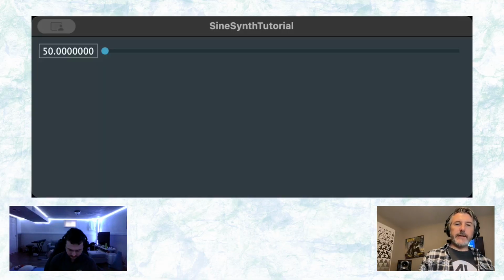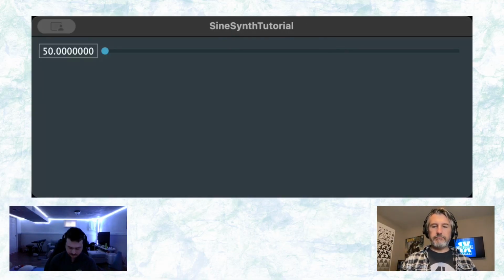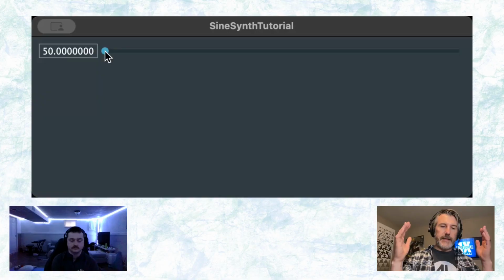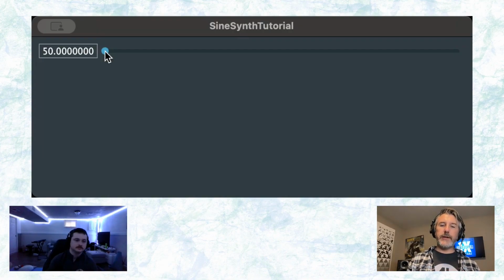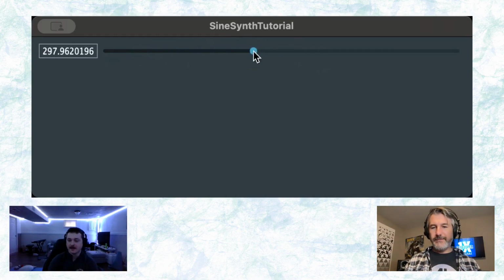So here's an example of this, sine. This is just generating a sine wave at a given frequency. I know this seems basic, but this was really eye-opening for me. This is as simple as it gets, the most basic audio plugin you can write: generating a sine wave at a given frequency. Little theremin action. Yeah, exactly.